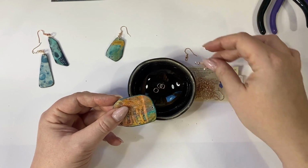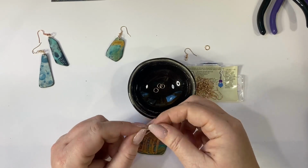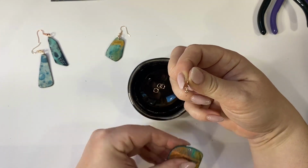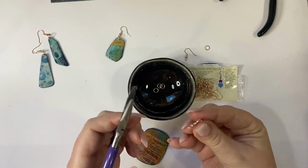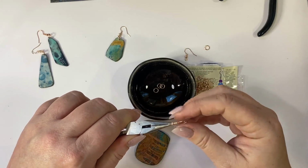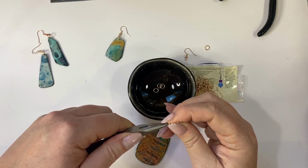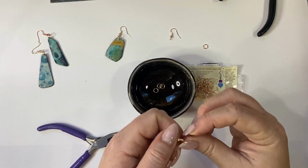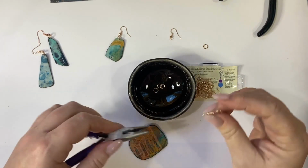When these come in a packet, they're laying flat. I think it must be for packaging purposes, but you need to turn that little ring around so that when it hangs in your ear, the front of the jewellery will hang that way. For some reason these are wrong. So you need to hold it between your fingers, grip that little bit at the end, make sure you've got a firm grip of it, and then you twist it round so that it's going to hang the right way. So I'll do that one again. Let me just twist it.